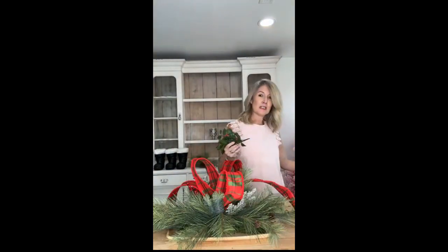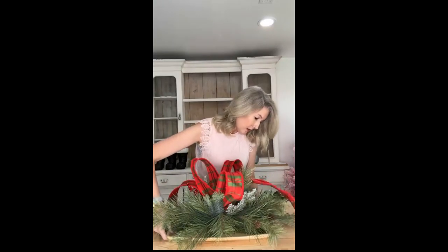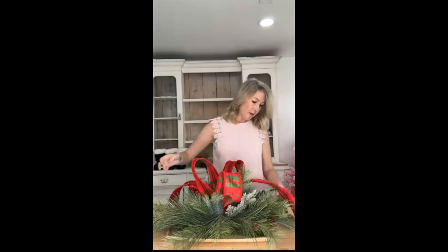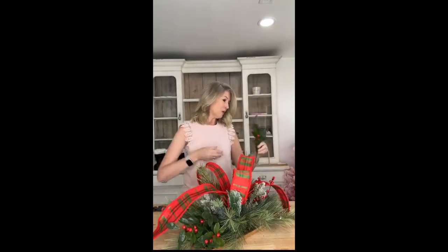Okay, so I've already cut up some of these just so you didn't have to watch me cut them up. These would look really pretty if you frosted them too, put some little frosty glitter on them, but we're just gonna go with the natural. We're gonna kind of mix in the natural with the frosted on this design. Okay, so I'm just going to add, this is a little bit longer piece, so I'm gonna put it right down here towards the bottom. Okay. Right in there. Let's get another longer piece. So we went on this side, I'm gonna go on this side.